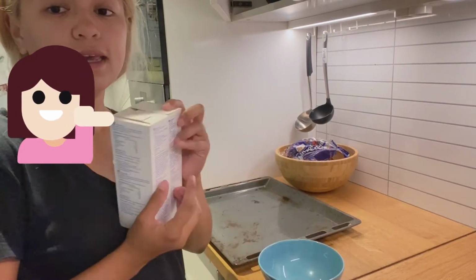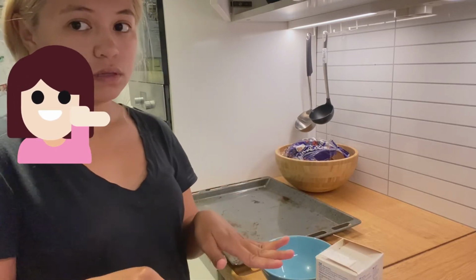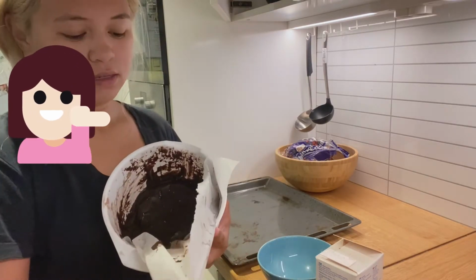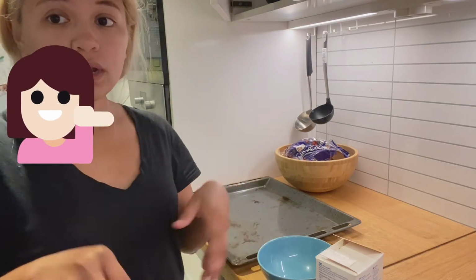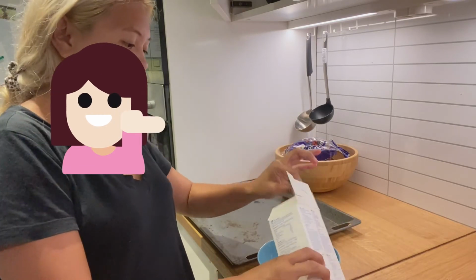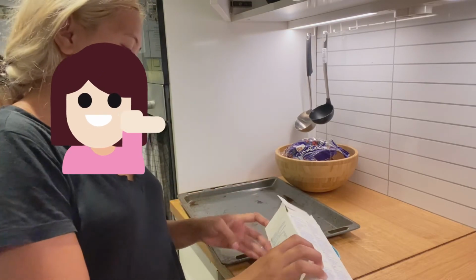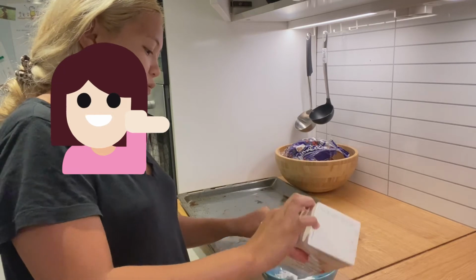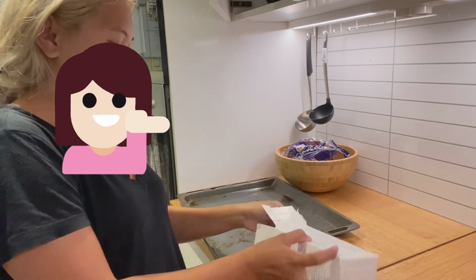So right now I'll be using the icing sugar. So we put it here in the bowl. So we need to make this chocolate crinkle mixture. Nothing sticks on it. I'm gonna get a spoon and make it a circle, and then we put it here. So we will coat it with the icing sugar, and then put it in the baking pan, 2 inches apart, because after we put everything, we need to press it a little bit down so it will flatten a little, and it's ready for baking.